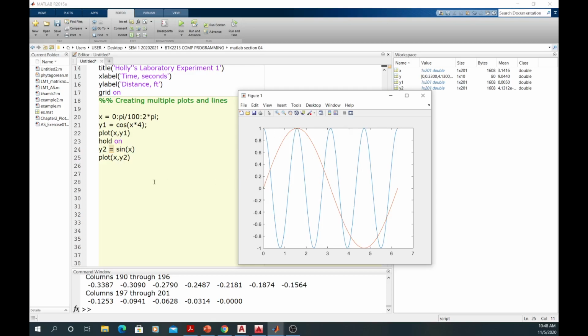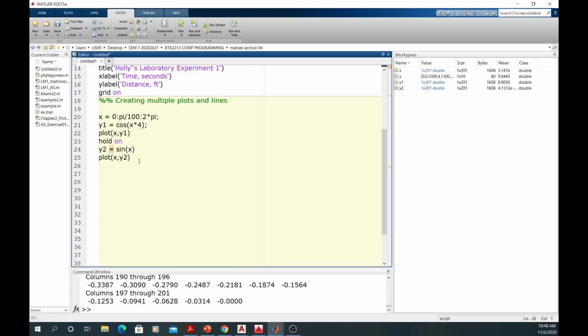So that's how you create multiple lines on a single graph. There's also another way of creating multiple lines on a single graph, which is by requesting both lines in a single plot command.